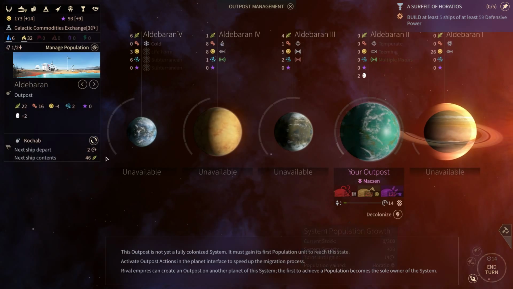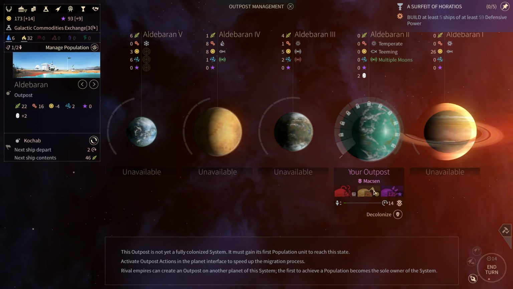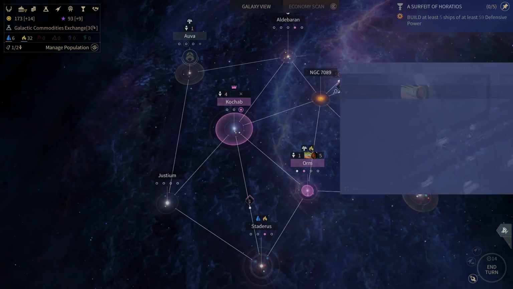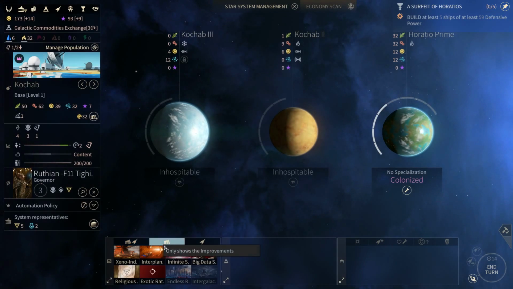Right, that's 14 turns, but it gets 46 from Kochab. Okay, now you can see the cost is going up here for these as well. That's because I colonized Orm. So I can't actually do those now because I don't have enough influence or dust.